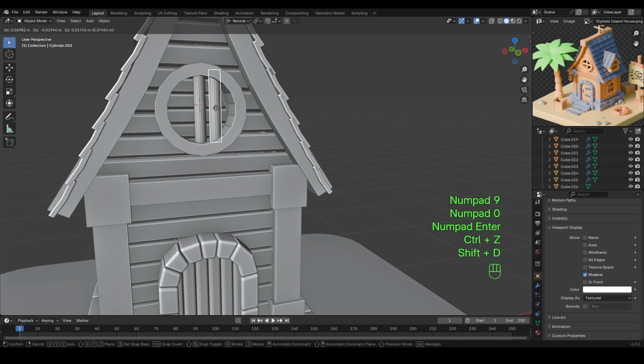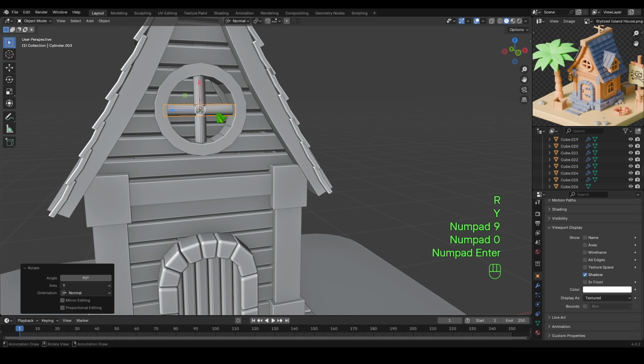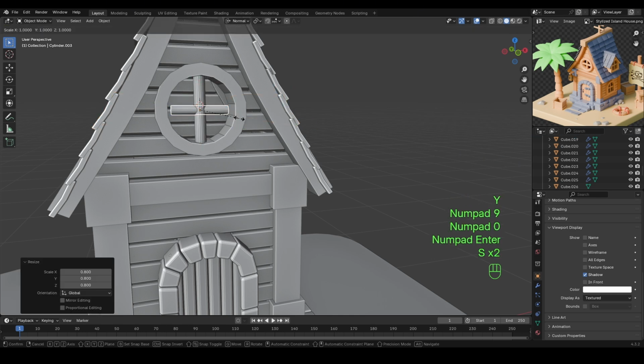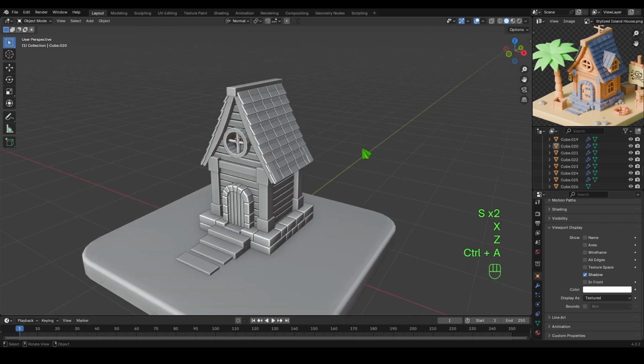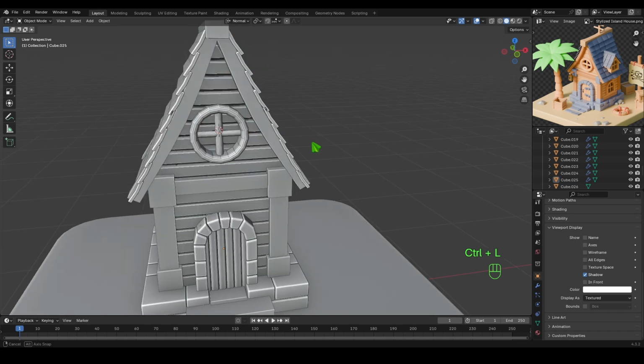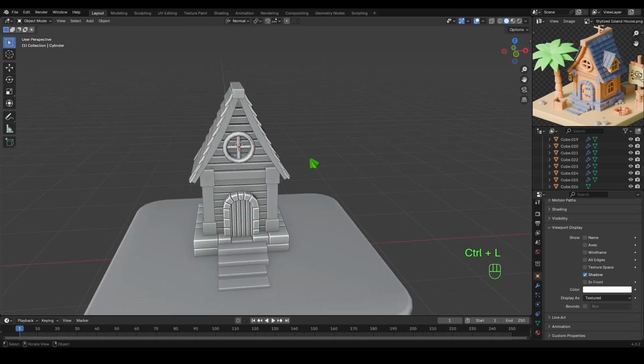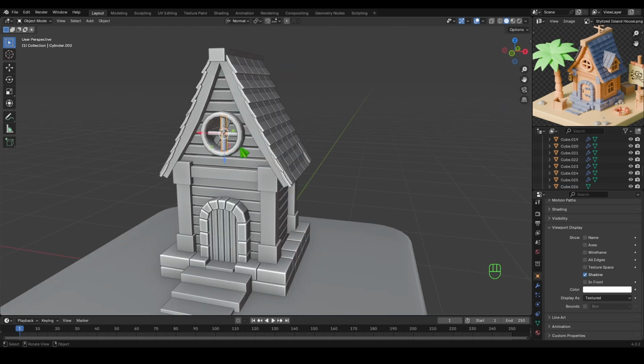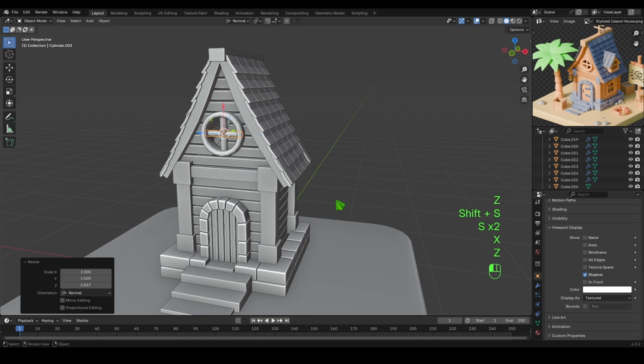Okay, Shift D to duplicate and press R, Y, 90 degrees. Okay, now it's working. Let's scale it down very nicely and apply scale. Okay, it's looking good, but let's select this and Ctrl L, copy modifiers, and right click, shade smooth. Okay, and S to scale it a bit. This one also, S to scale it a bit, like this.